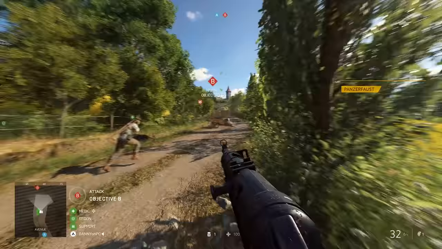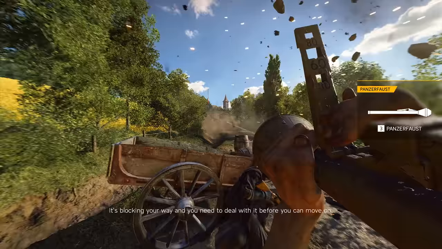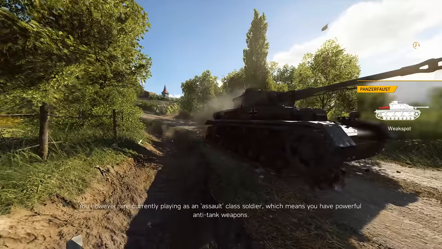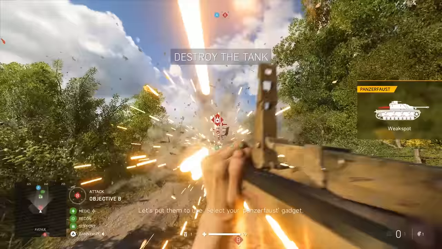There is an enemy tank coming down the road. It's blocking your way and you need to deal with it before you can move on. You, however, are currently playing as an assault class soldier, which means you have powerful anti-tank weapons. Let's put them to use. Select your panzer-class gadget.